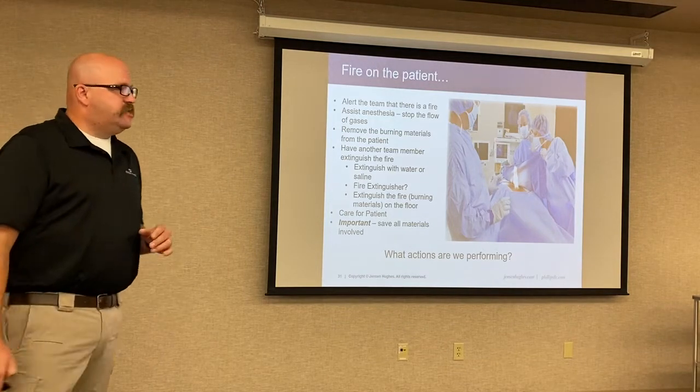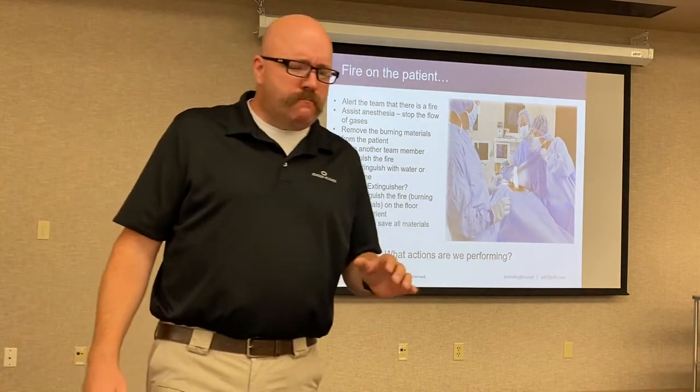All right, and so at this point, if you can move the patient on the OR table, that is the best way to move the patient. However, there are some instances where you just can't do that, like the cath lab. If you unplug the OR table and for whatever reason it doesn't come to wheels and we can't move it, then we have to bring the bed in and transfer that individual over quickly to get them out. Again, this is not a four or five minute process.